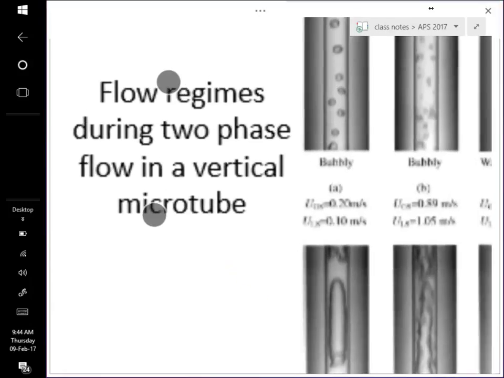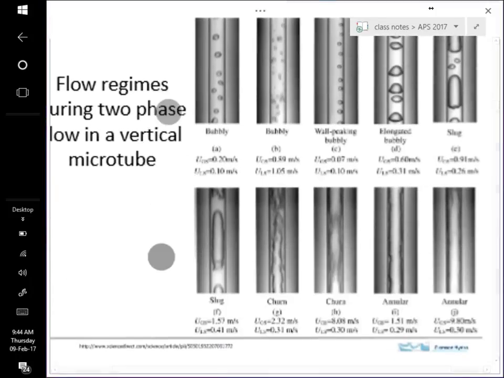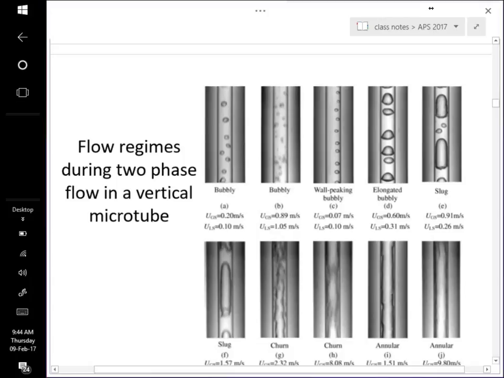Okay, here's another example of multiphase flow. This is flow in a pipe, and we've had a couple of examples in class of flow in pipes, some simulations that you guys have done. Those were single phase flows in laminar conditions and then also in turbulent conditions. If you introduce a second phase, so if you have, say, a flow of liquid and you introduce a gas, then you can have lots of different things going on.